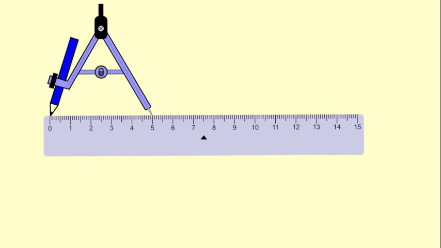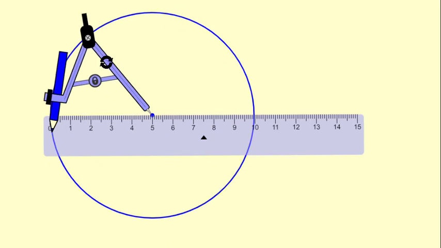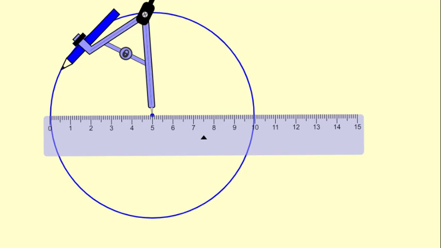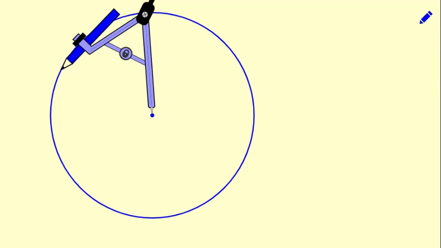Here, first we will draw a circle of radius 5 cm. So that I've taken here. So we have drawn a circle of radius 5 cm. Now we have to draw the tangents which are inclined at an angle of 60 degrees.